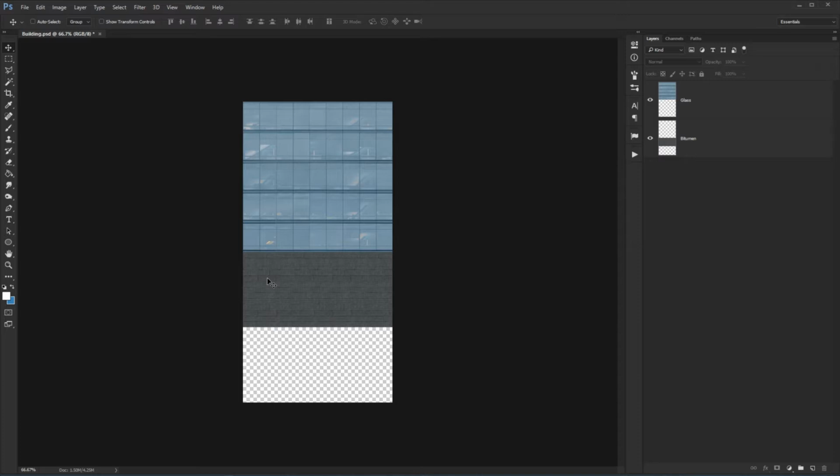Another thing you might notice is that we have a little bit of space here at the bottom. Now I could fill this space up, but I'm choosing to do this on purpose. The reason is that when you're first starting out with SketchUp and texturing, a lot of people tend to forget something that they might need later. For instance, we don't have a door. There's no door here.